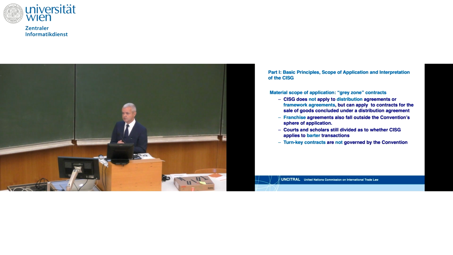The last one that is important to highlight are turnkey contracts. A turnkey contract is a contract for the construction and installation, typically, of an industrial plant. And it's called turnkey because the seller, so to speak, has an obligation to deliver, install, test, and commission a plant that must be ready by the time the quote-unquote buyer takes it over, so that the buyer only turns the key and the installation is running. So there is a significant element of delivery of goods there, right? Because an entire installation is being delivered.